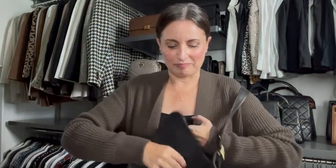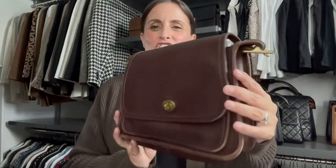That's one of the things that's great about vintage Coach, is they are full leather bags that you can actually wash, or clean, I should say, in the sink, and then stuff them to dry them so that they bring back their shape. And I just absolutely love this bag, and love it so much that I have one other. I also have it in this chocolate brown color, which is absolutely gorgeous as well.